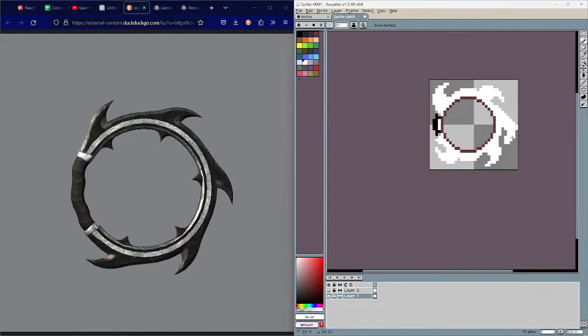Now I can do something like this and just have like a general shape. Right? And then I can do something like this.